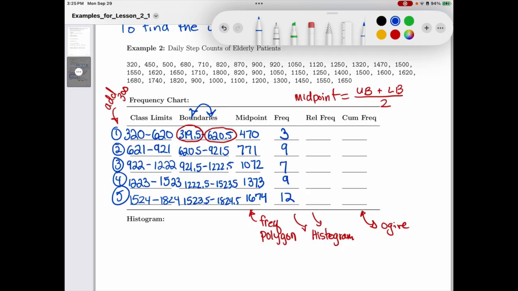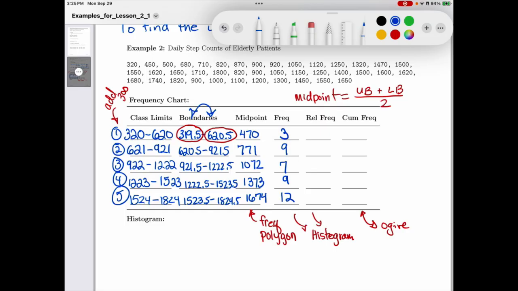Now, there is an easier way that we can use GeoGebra to find all of these frequency values if you don't want to do it by hand by counting the values in the data set, especially if it's a large data set or you have large numbers. Your eyes can play tricks on you and it can mess up all of your counts. So in a bit here, I'm going to show you how you can use GeoGebra to count your frequencies.